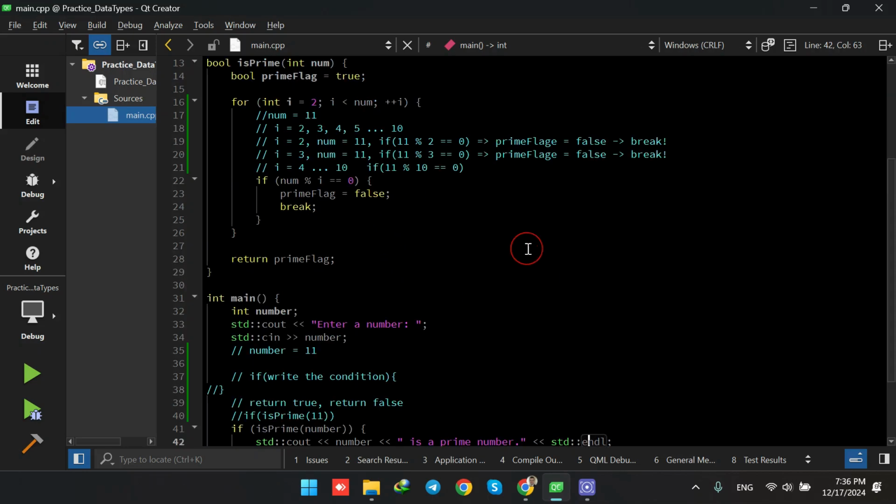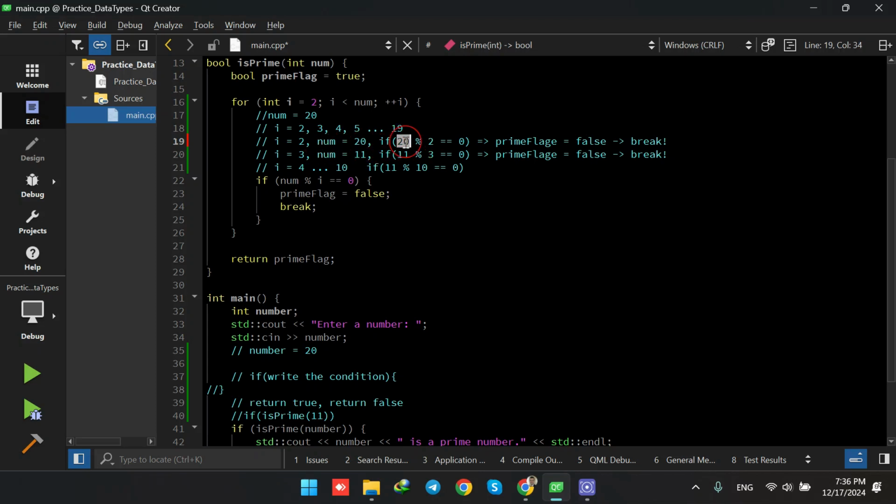However, if, for example, the user enters 20, so imagine that it is 20, and i is going to start from 2 and go up until 19. And when i equals 2, we have the number 20.